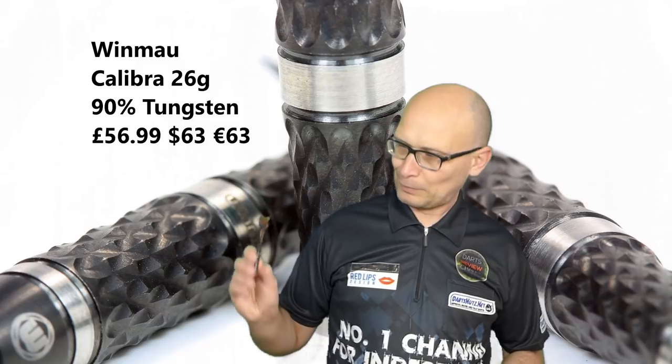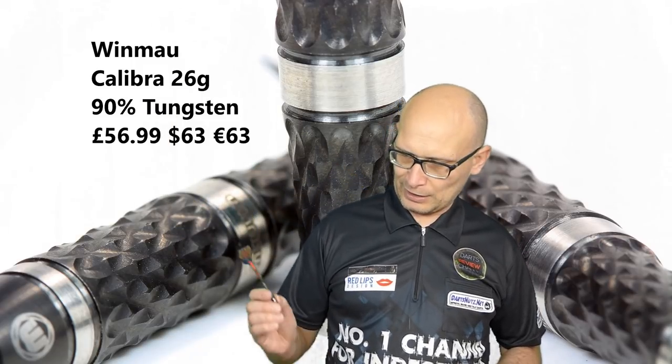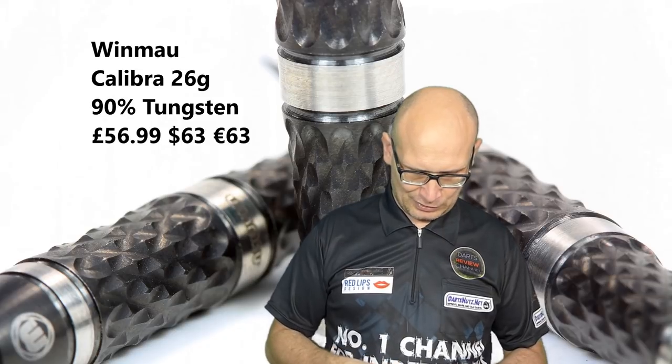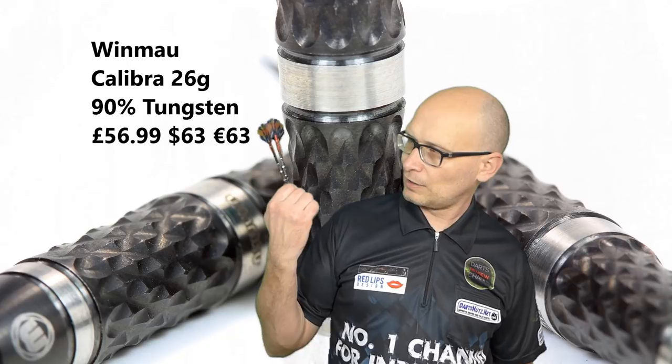But as a front gripper for me, it was flying quite smooth and had quite a nice arc. And obviously, it's nice and chunky at the front, which I don't mind the feel of. But a good looking dart and quite an interesting one as well.